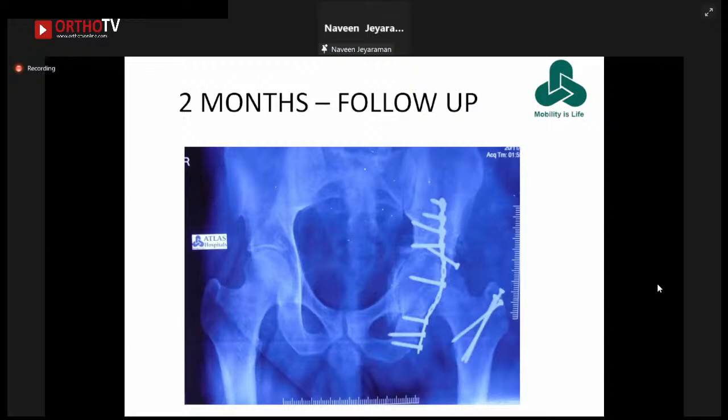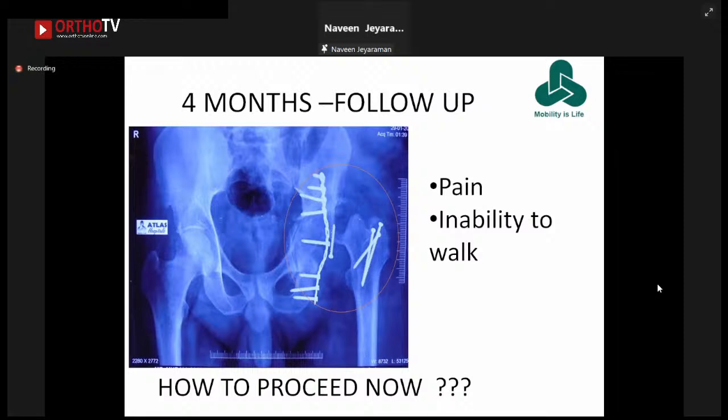This is the 2-month follow-up of our patient, where we can see good consolidation of the posterior column, and the patient was given walking with support. This is the 4-month follow-up. The patient presented to us with pain and inability to walk. Can anyone from the panel please comment on how to proceed after this?